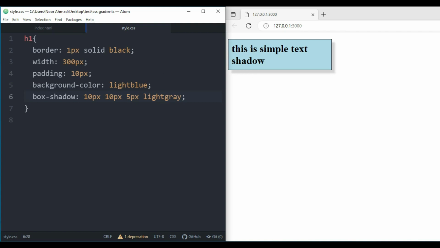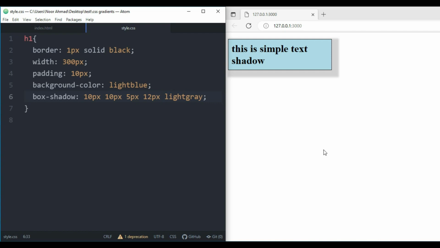And you can also add the spread parameter, which will define the spread radius. The positive value increases the size of the shadow, and the negative value decreases the size of the shadow. So here I'm going to add the spread as well, and let's add 12 pixels, and let's save this.